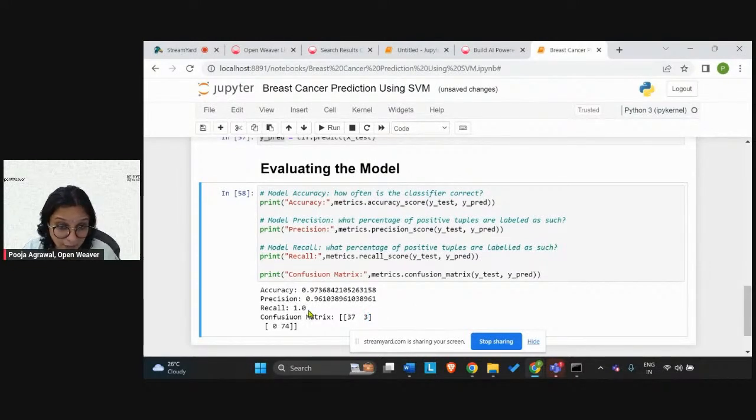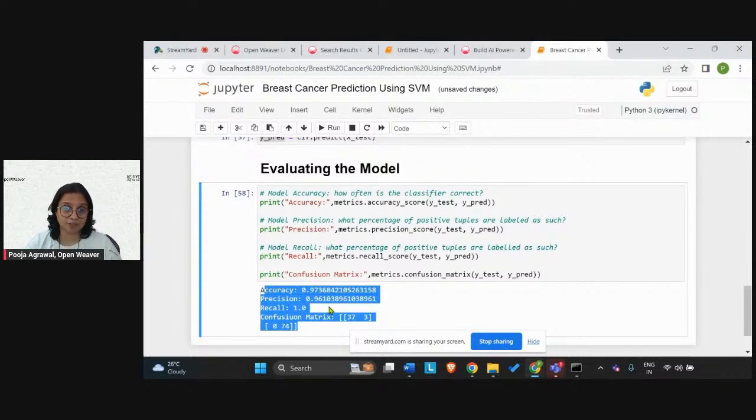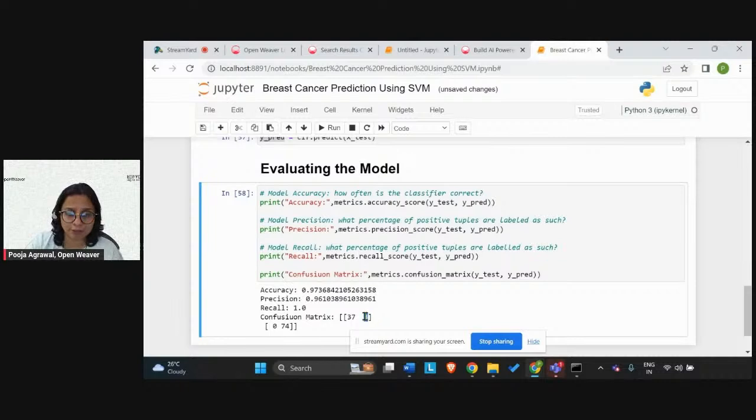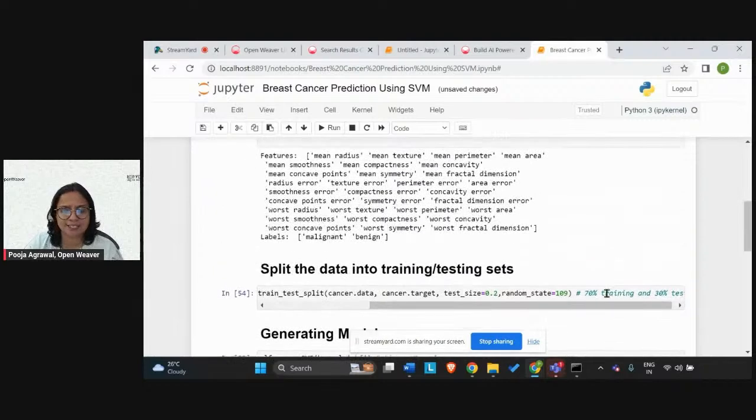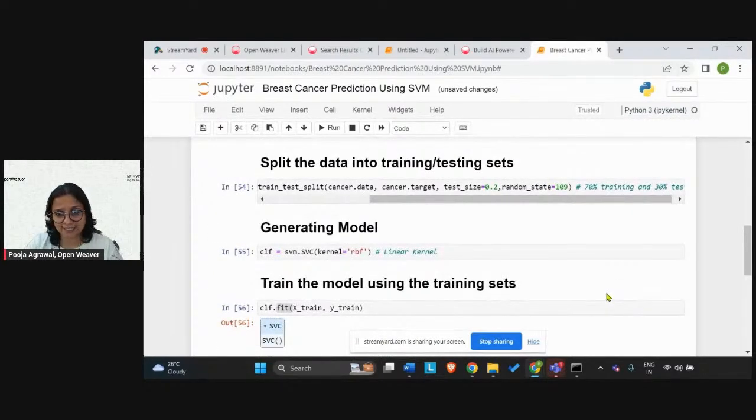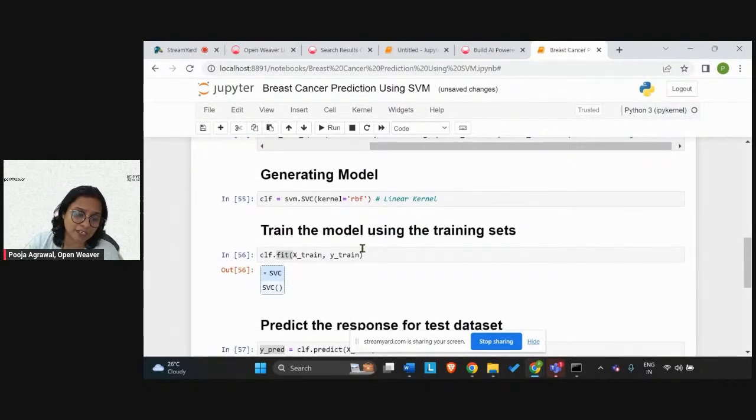And the recall value, look at it. All the values look good. I mean, the accuracy is great, the precision is decent, even the recall is amazing, and the confusion matrix itself has least number of values in error. So that is how we are able to get to the closest point or the best evaluation for our metric by doing a little tinkering with such parameters such as randomness, test size, the way we are splitting our data set, and the kernel parameter as a whole.